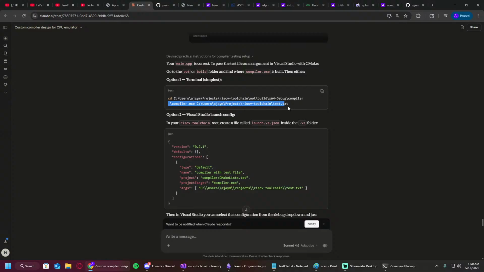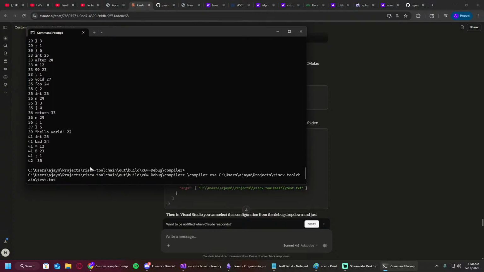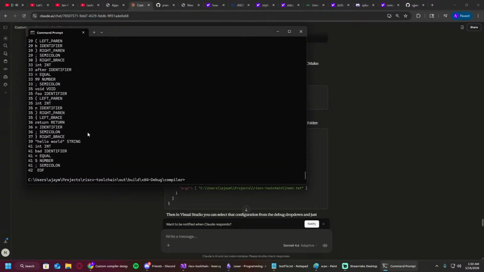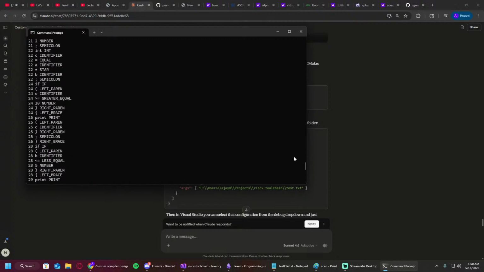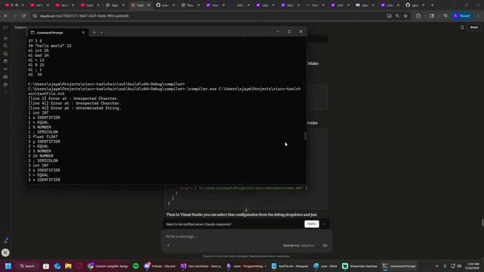Okay, okay, this theoretically should give us the right build. Okay, thank God. Thank God. Okay, we finally got it. Okay. It looks like it is working.